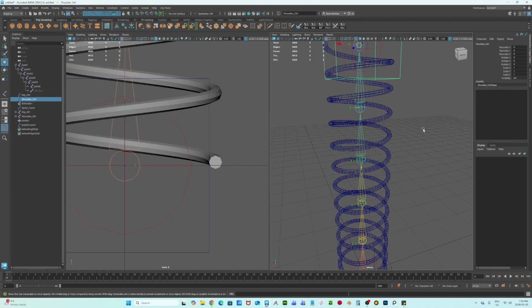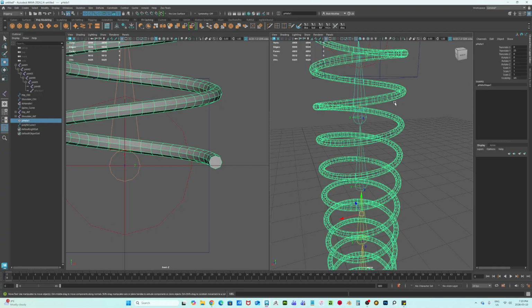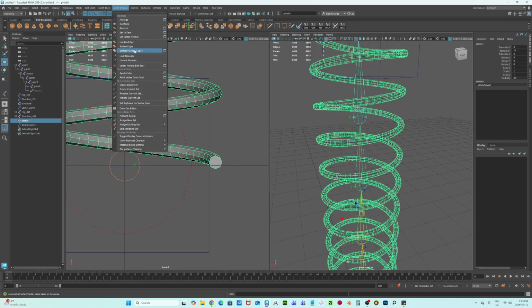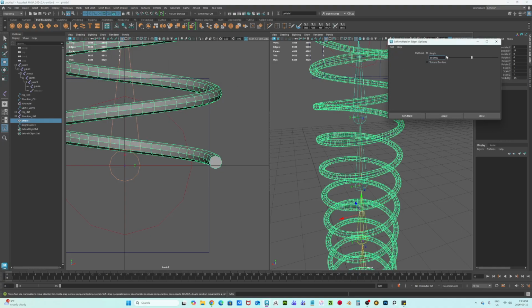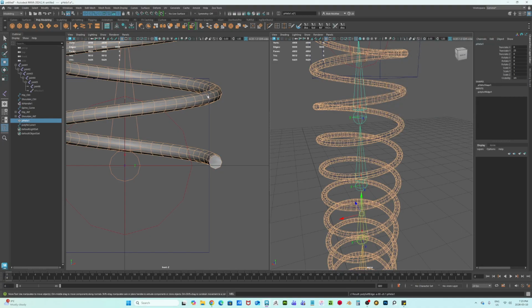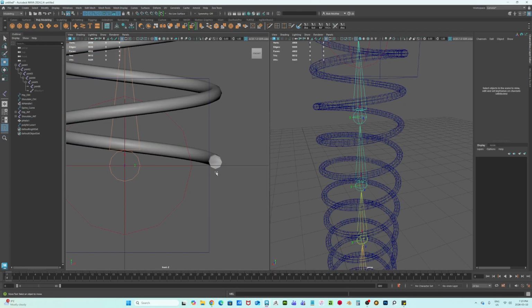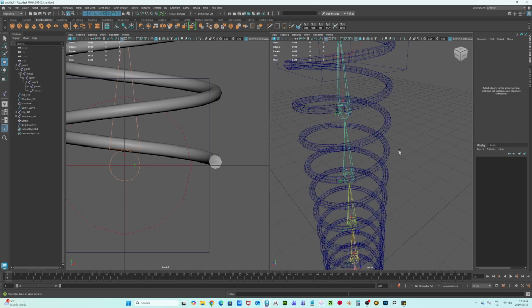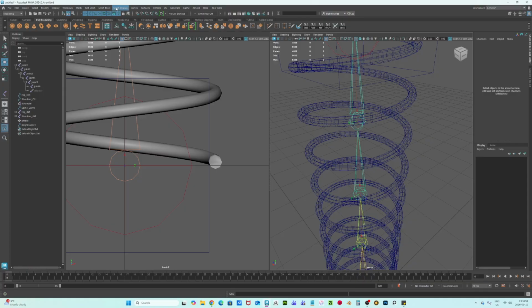But we want the curve to affect this piece of geometry in here. I'm in rigging, so I'll switch back to modeling for a second, go to Mesh Display, and hit Soften Harden Edges. I always usually have this set to like 89, boop, there. And so predominantly the edges will be hard or soft, except for this one down here.